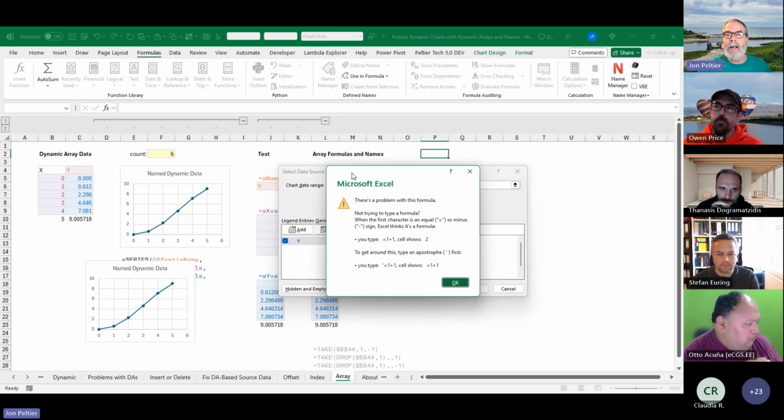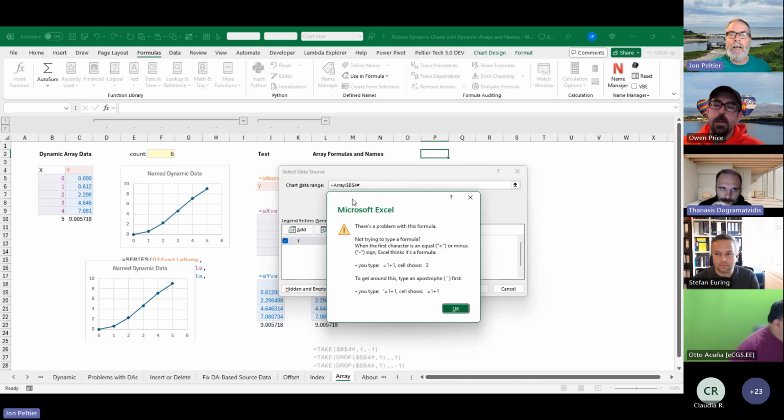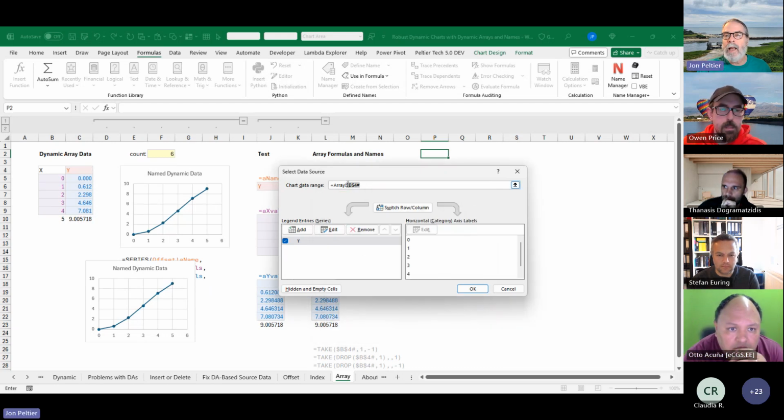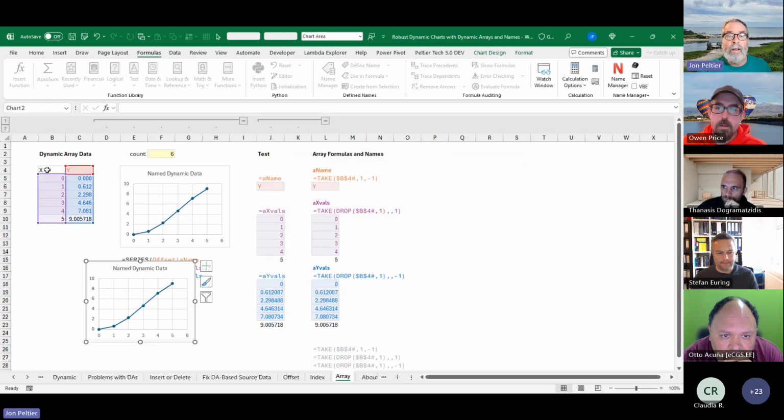A lot of these other dialogues aren't as smart about dynamic array notation. Conditional formatting, I think, also doesn't do this. So what I would have to do is type the array name, which I called my chart data, and say enter, and it liked that just fine.